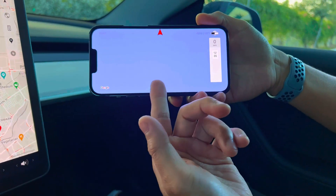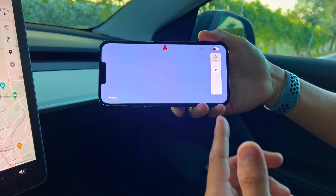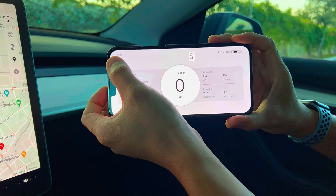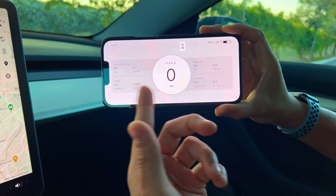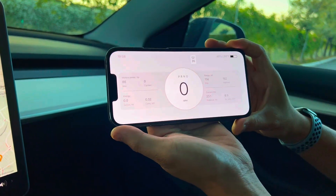This basically shows up when you're driving, so there are some minor tweaks they need to do in the app. I'm going to provide them a lot of feedback — things like units could be changed, as well as changing the time from 24-hour to 12/24 so AM/PM — that'd be kind of nice to have. So I'm going to show you how to install this and how easy it is to use.